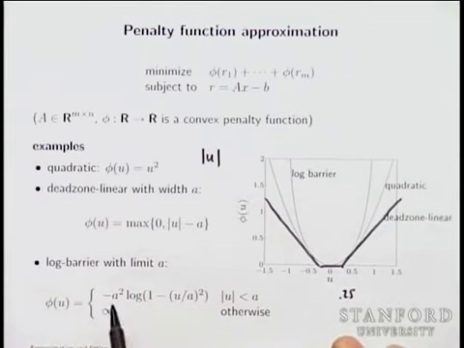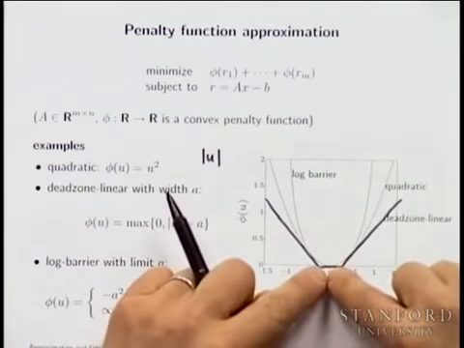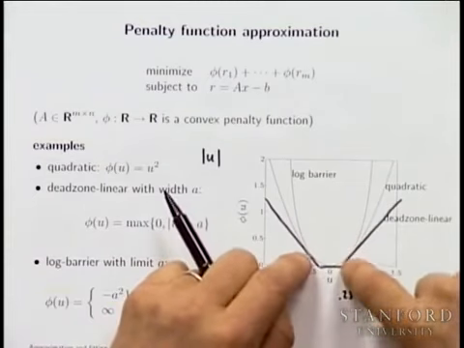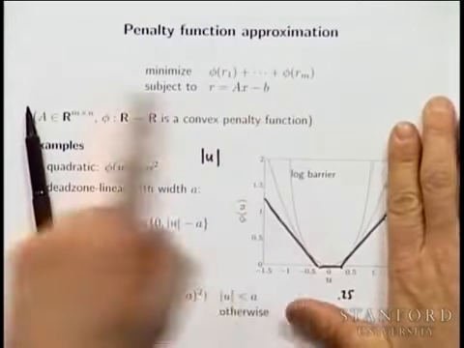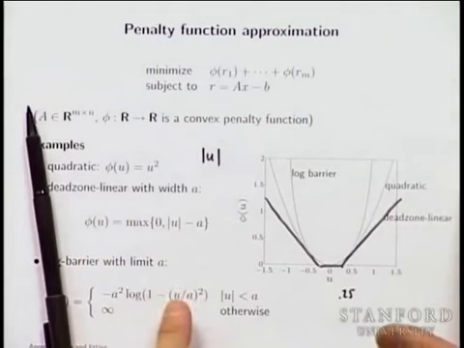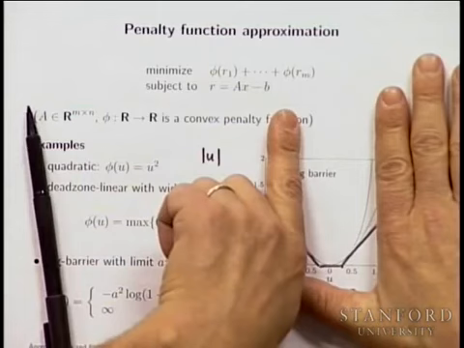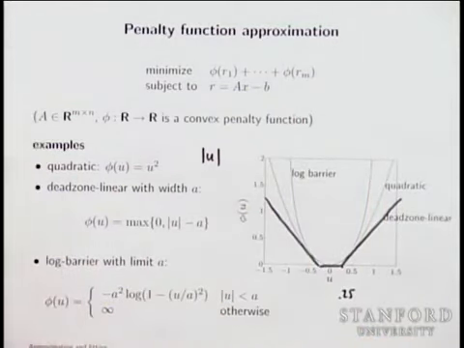So this looks exactly like, in fact, it's very, very close to simply u squared for u less than, let's say, 0.3a or something like that, 0.2a for sure. It's really, really close. But then what happens is, this says that for small residuals, you care sort of quadratically. But as they start getting bigger, you care super quadratically. And in fact, you are, in this case, infinitely offended by residuals that are bigger than or equal to a in absolute value. So that's the meaning of this one.